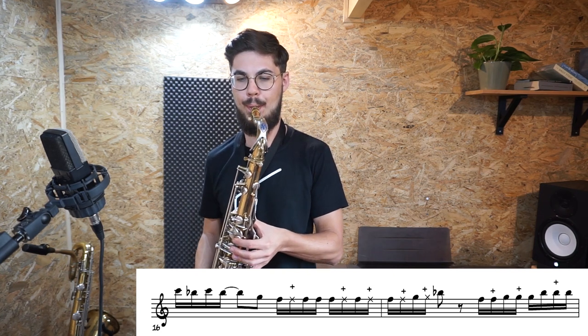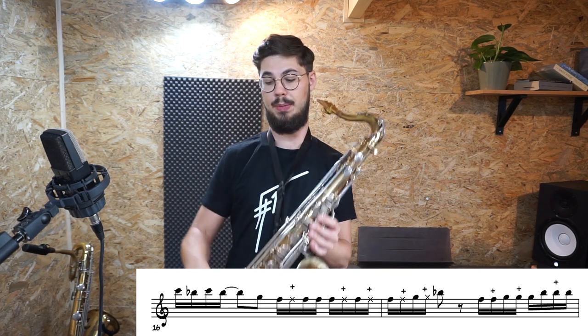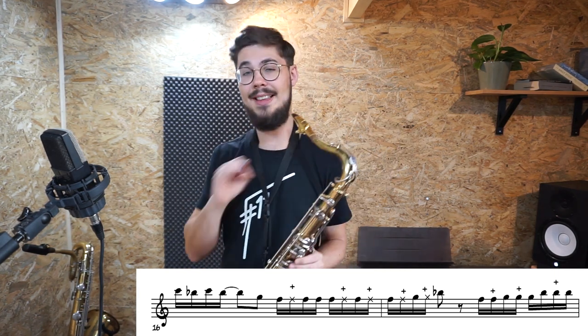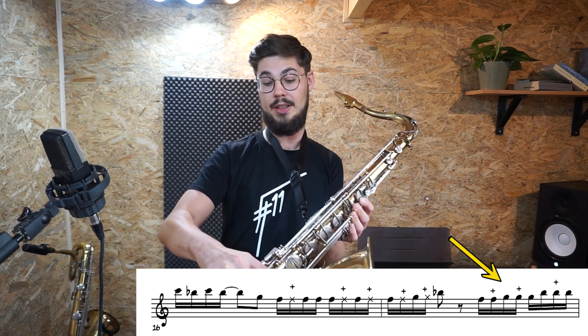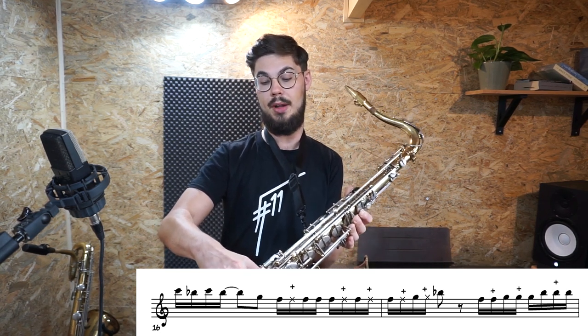Then the G is played with the low C overtone. The next line is still starting with this blues in G minor — that's for tenor — and here he isn't muting it so much, because you can really hear that low B flat still in the F. On the G and B flat he's also doing an alternate fingering, but one of the smoother ones. Here the G is not being played with the low C, but rather with just lifting up the F key — the same fingering but then lifting up that F key. That sounds like this, instead of the other way, which sounds more aggressive.